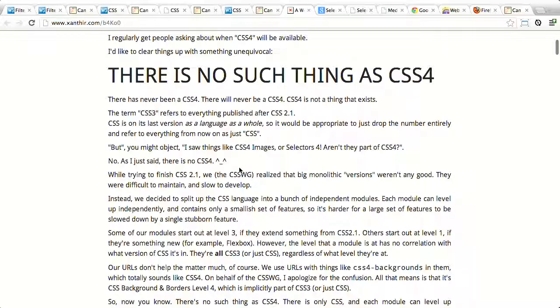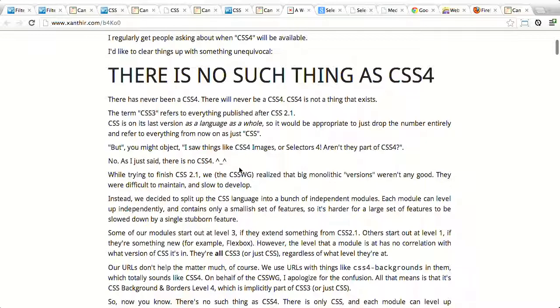So before we get into the new level 4 features, we need to clear up a misconception there is about CSS 4. So in his recent article, Tab Atkins, who works on the Google Chrome team, he's a member of the CSS working group, and he writes some of the specs that we've been discussing here, like Flexbox. So Tab emphatically states there is no such thing as CSS 4.